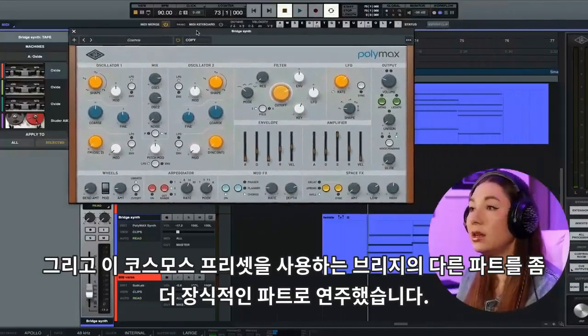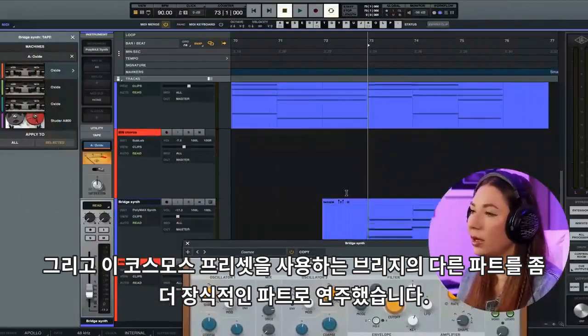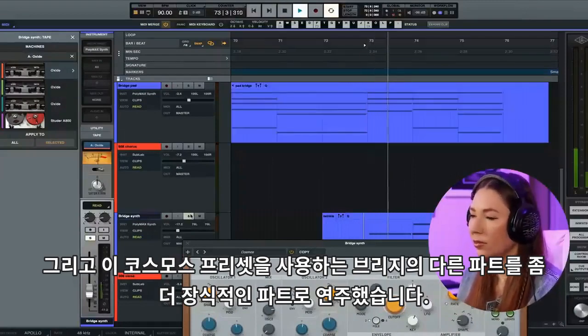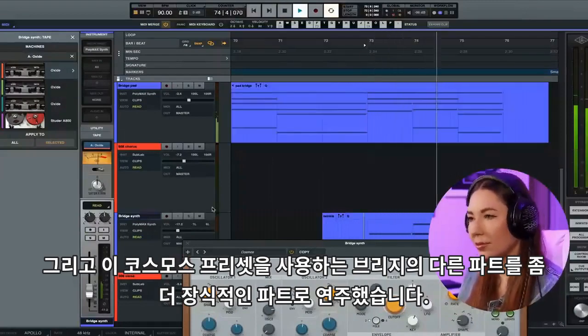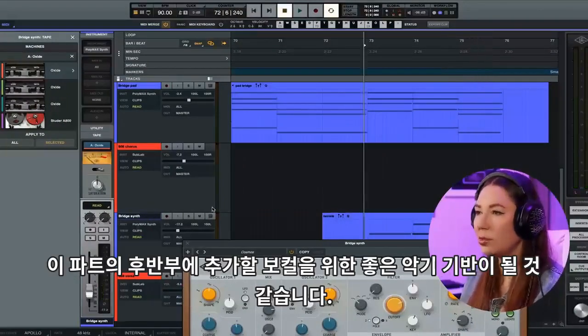And I went ahead and played another part, which is sort of a more ornamental part here in the bridge that is using this Cosmos preset. I think this should be a nice instrumental bed for the vocals I'm going to add later in this part.